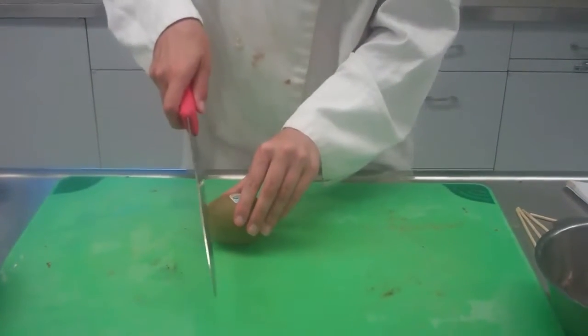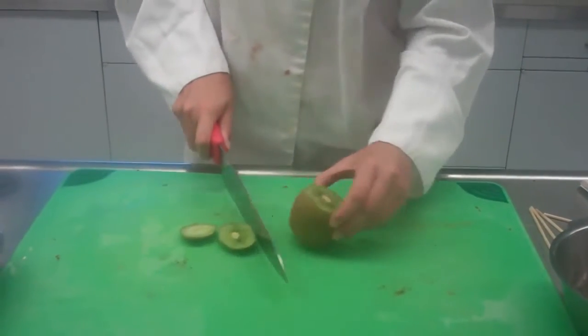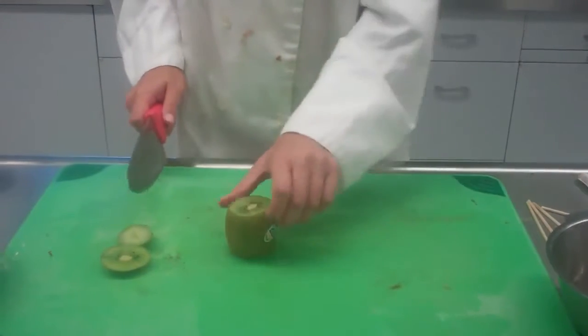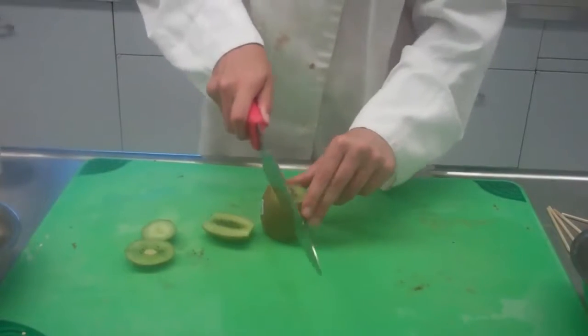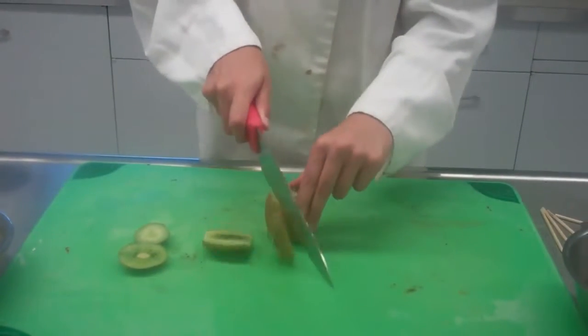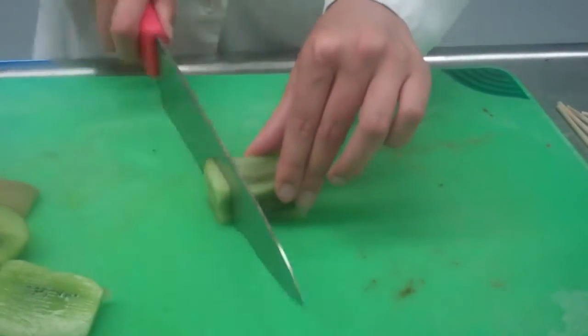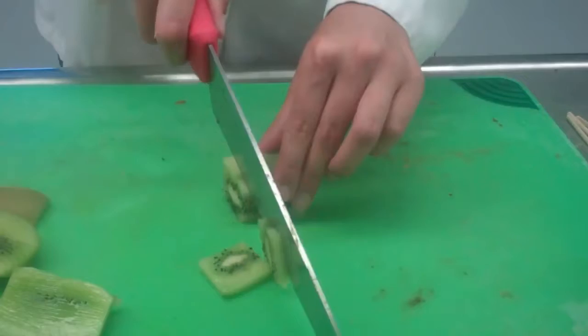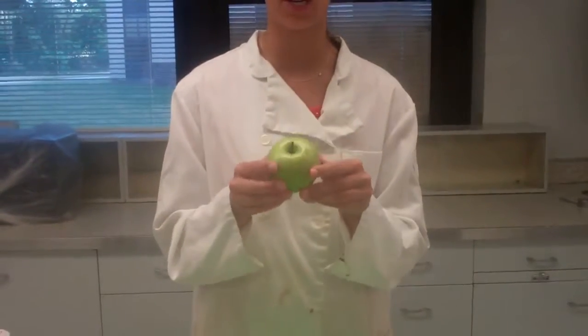So what I'm going to do first is I'm going to cut off the ends of my kiwi so that I can stand my kiwi up like this really easily. It'll make it a lot easier to cut. So I'm going to go along the edges and get all that skin off, trying to get a square shape out of all of this. And you can see that what I'm left with is a skinless square piece of kiwi. So I'm just going to go down and cut thin slices of kiwi, and you can add these onto your kebab.